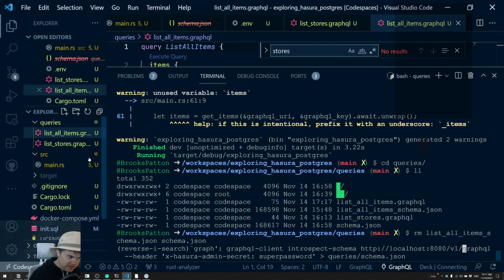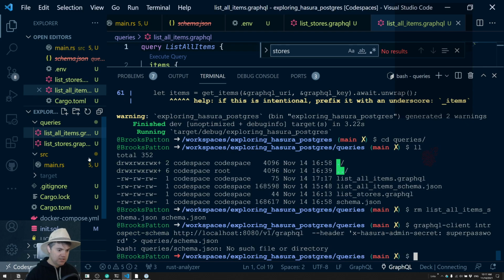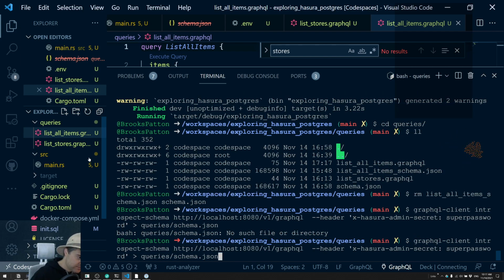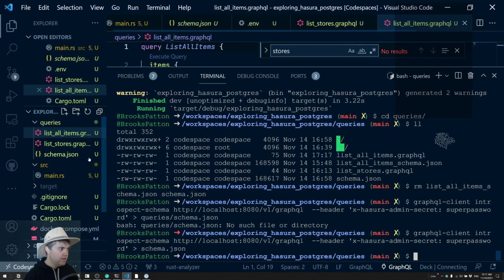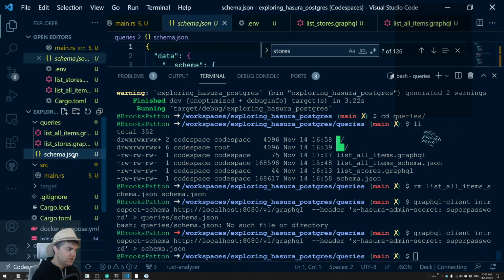Yeah, and I'm not telling it what schemas to look into. So if I just do that, over there. Okay, so here's our schema again.